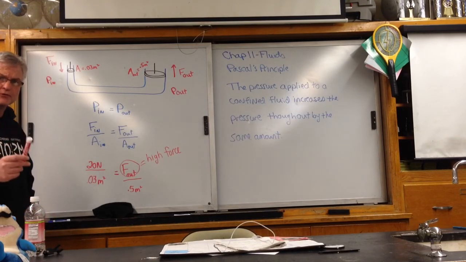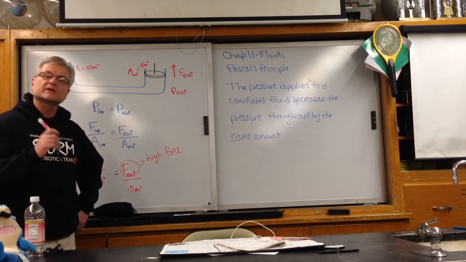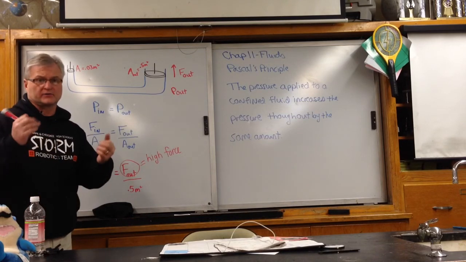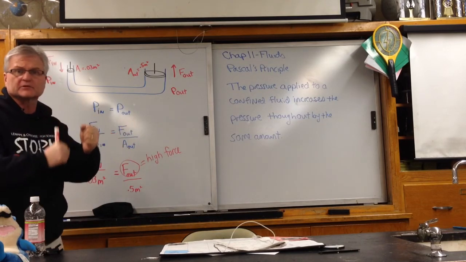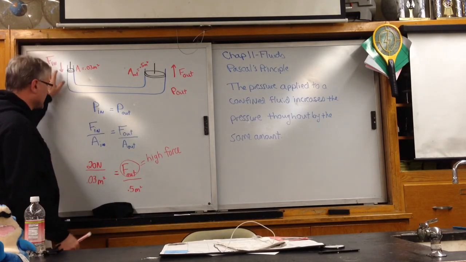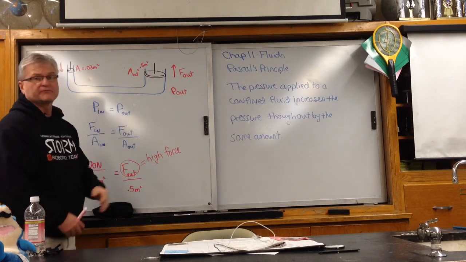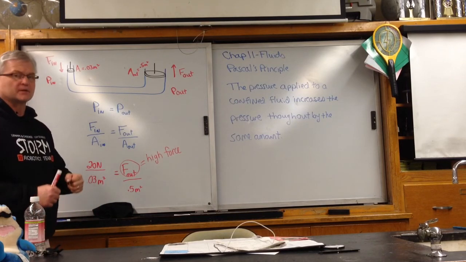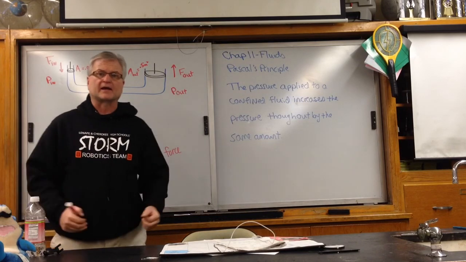Now this is important to us because as human beings we're very limited in how much force we can apply. So we need to make machines that can do things like pick up automobiles, things that can dig like backhoes and diggers, things that bend things, and the jaws of life when they come to save you in the car. Those are all hydraulics. When we put a little bit of force in, 20 newtons, we're going to get large forces on the way out. F out is extremely high compared to how much force we put in. This makes a mechanical advantage for us and makes us kind of like Superman and Superwoman.